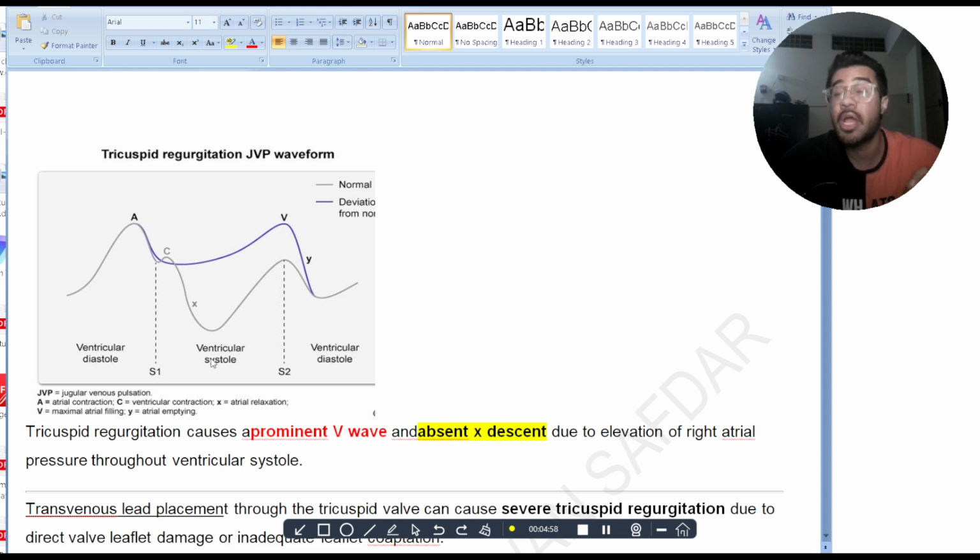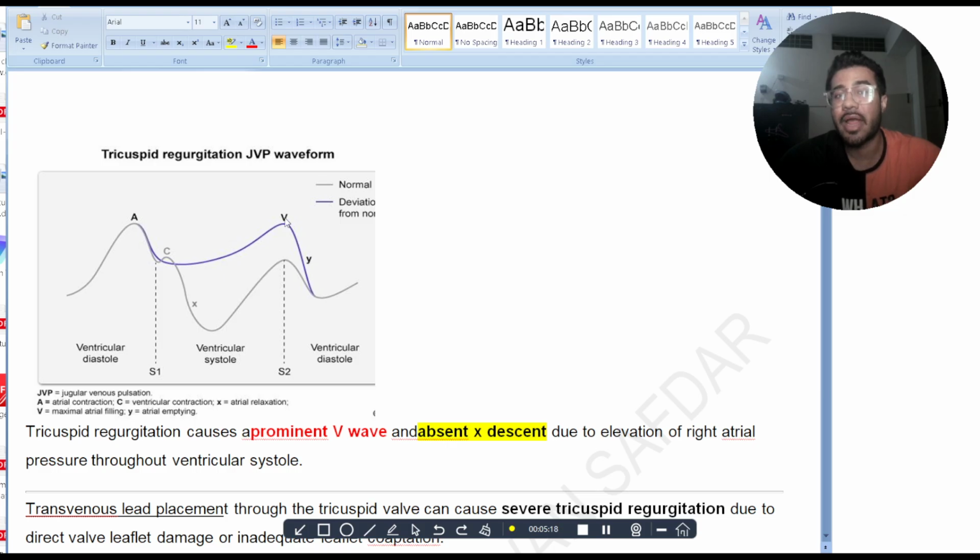So ventricular systole is atrial diastole, and ventricular diastole is atrial systole. Let's sum it up again. The bulging of the tricuspid valve here, and then the atria start relaxing. Why does the X descent happen? Then the pressure in the atria rises again because the blood is passively filling it.